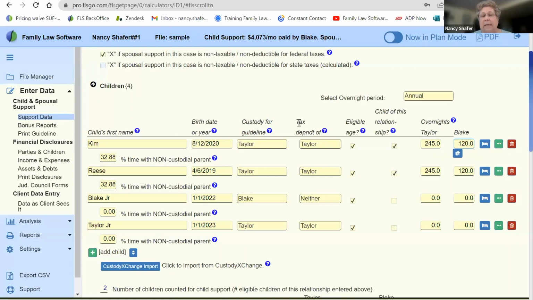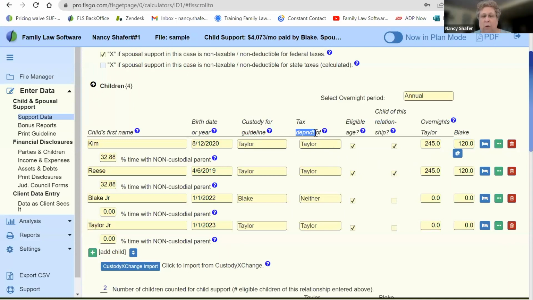The next column here is tax dependent. So this is who's going to get the dependent exemption. Keeping in mind that for right now, since 2018 and until the end of 2025, the tax dependent exemption is worth zero.